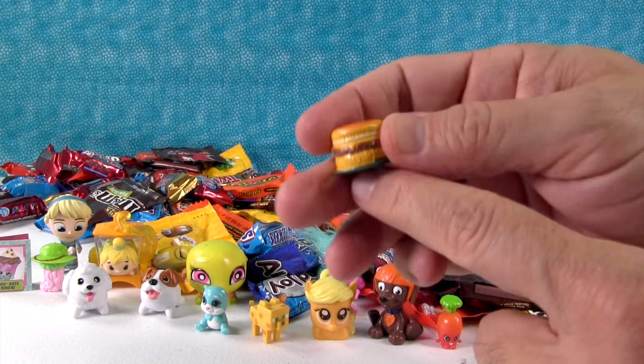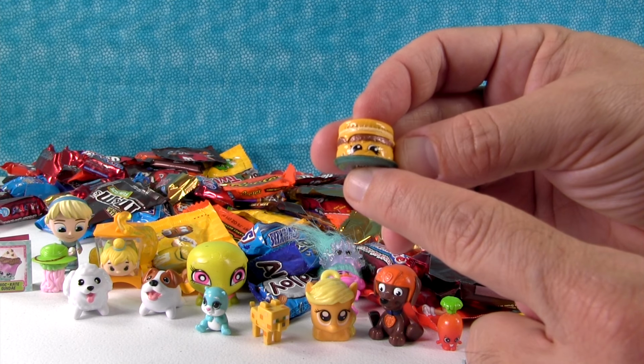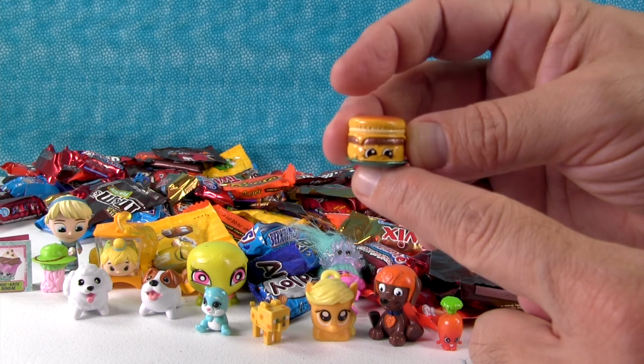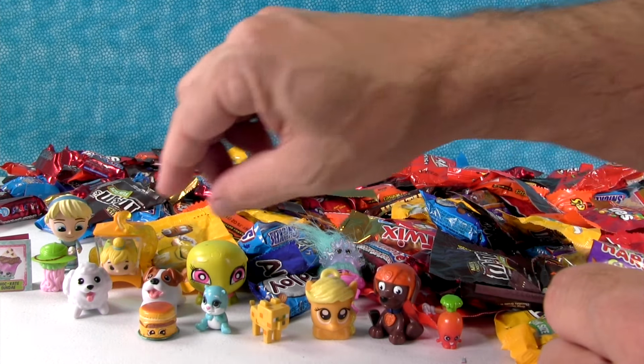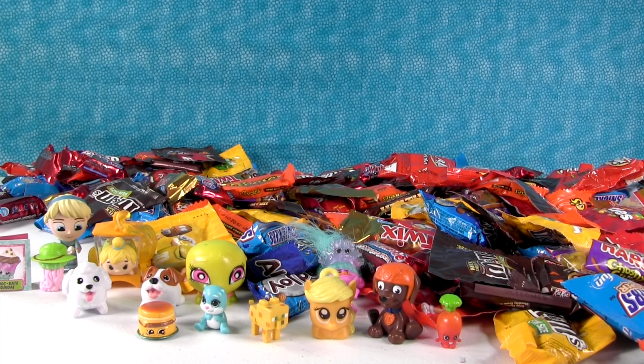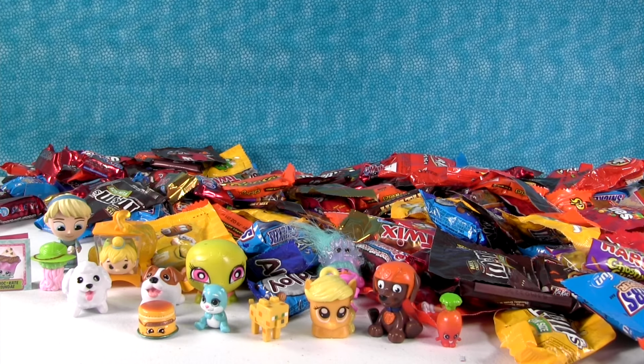Oh, we got an ultra rare. You sure did. This is... not Madeline Muffin. Barbie Breakfast. Barbie Breakfast Muffin. That's right. Madeline Muffin is one of the ingredients. Is she Breakfast Muffin? Oh, no, she's just Madeline Muffin. No, but who's she? She's Biscuit? No. I mean Muffin? Yeah, Muffin. She should have been Biscuit. Barbie Breakfast Biscuit. Yeah. It's the three B's.